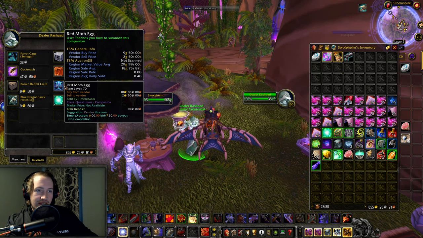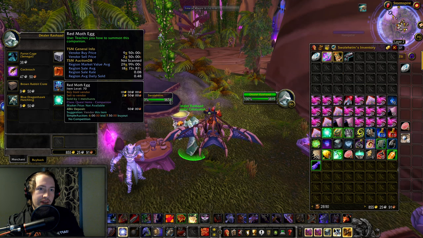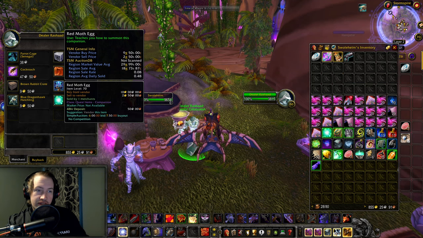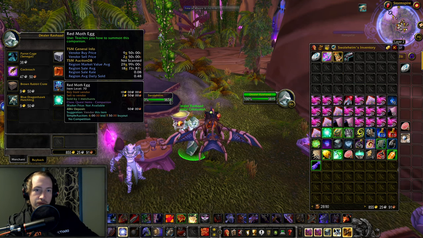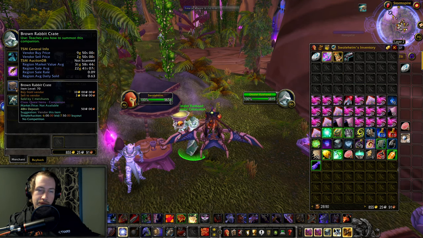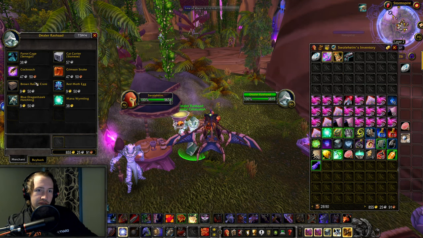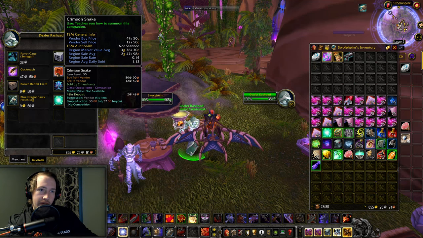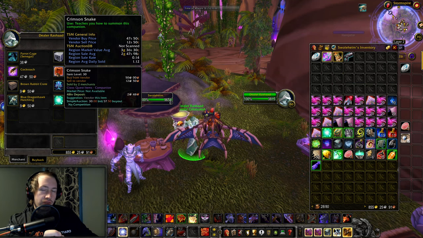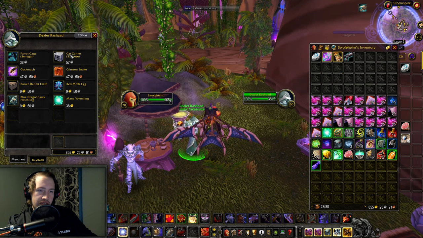So Red Moth Egg as well, 9 gold 50, once again, 0.48 sale rate, and also 29.99, so basically 30 gold region market value average. Basically, once again, three times profit. Same with the brown rabbit crate, 0.6 sell rate. So you get the point. You have crimson snakes though. Over here, you have a bunch more profit range. You're basically getting 5 times profit, but it's only 2 gold profit per sale and a 1.1 region average sale.